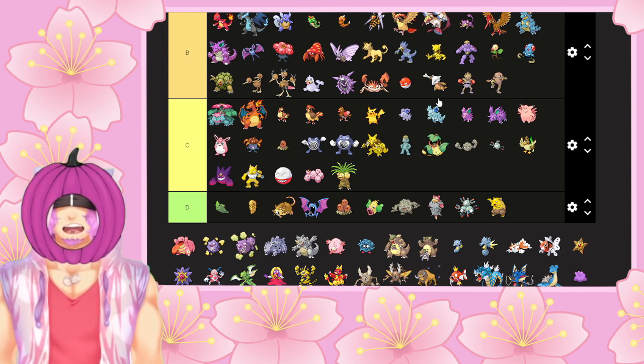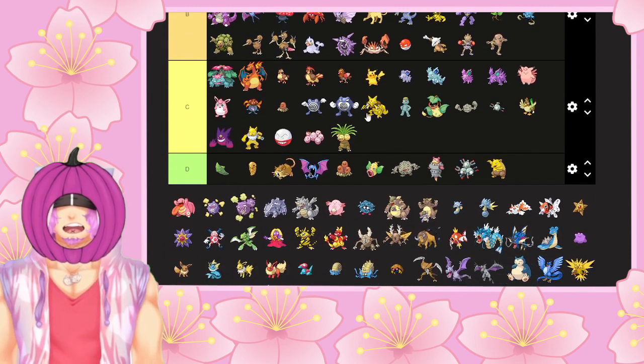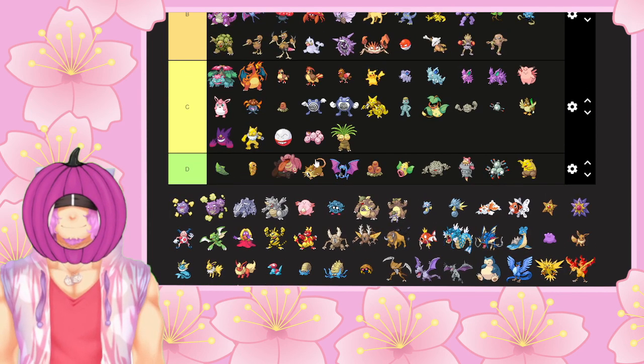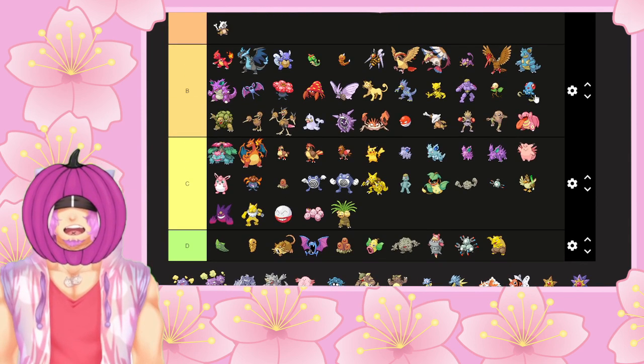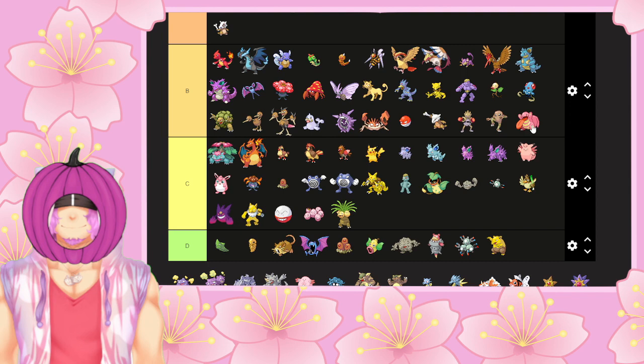Hitmontop I kind of hate, to be honest. I never liked Hitmontop, man. Lickitung, delicious. I'm gonna put you in the C tier, actually. No, I'm gonna put you in the B tier. It is kind of cutesy, but also kind of weird, and I just feel like this is a Pokemon made for a certain demographic.